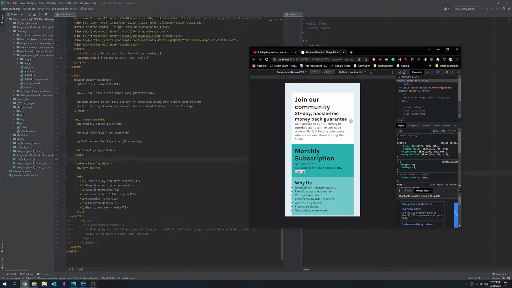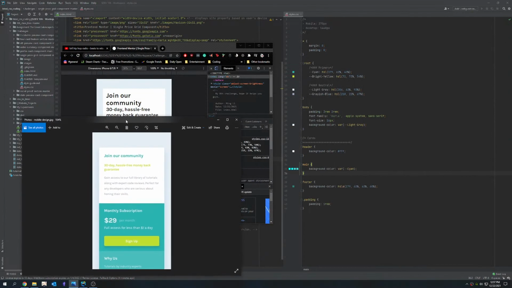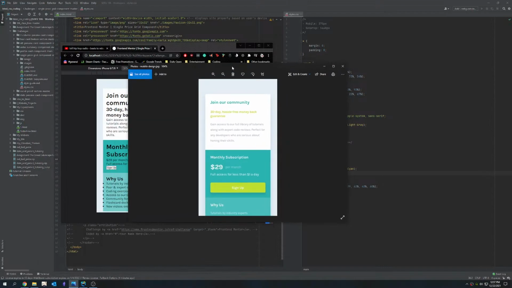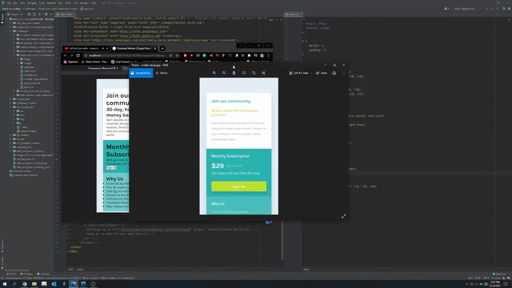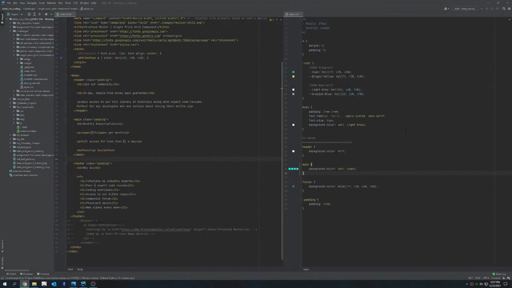If it doesn't look right, then I will definitely be changing that a little bit. Looks pretty right to the design. But I do need to increase the rem from the top though for the body. So let's change that to 4 rem.